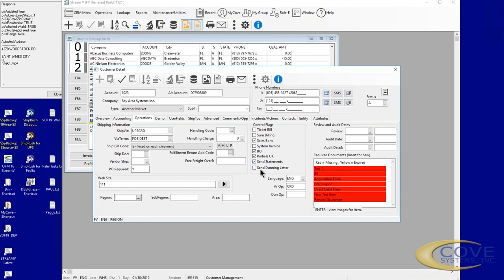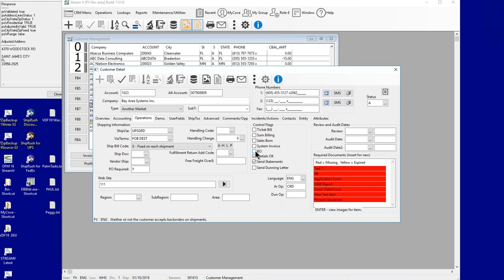Then we've got some control flags for this customer. For example, ticket billing. Ticket billing means accept orders from the customer, accumulate them, and then bill them on a periodic basis. Customer may only get billed once a week or once a month. Summary billing means generate an invoice for every shipment, but at the end of a period, send the customer a summary of all of their open invoices with the invoices attached. Sales BOM means that when you have a kit item, for example, OFM sells kits, on the invoice, the kit should be exploded. Otherwise, it's just one line. System invoice is the same sort of thing, that if you're selling a system that consists of multiple individual components, you can either list them or not list them.